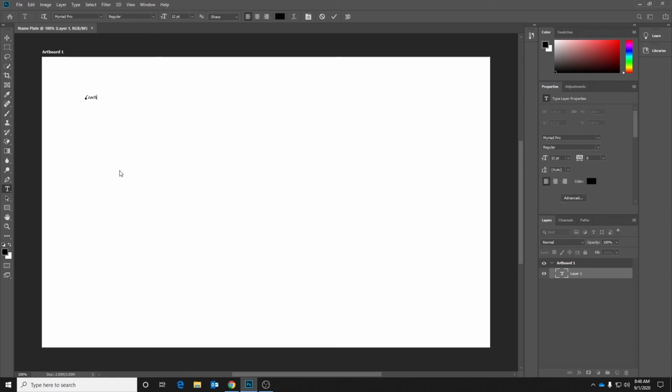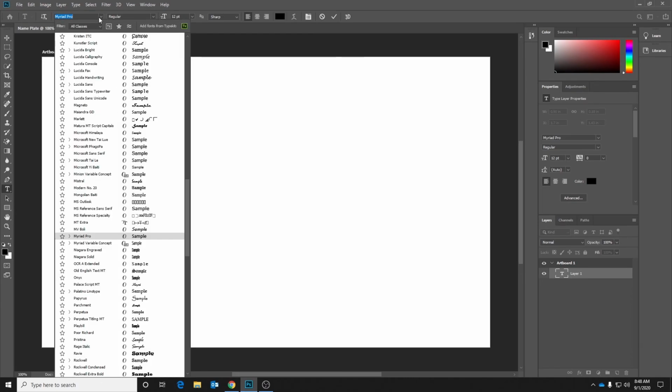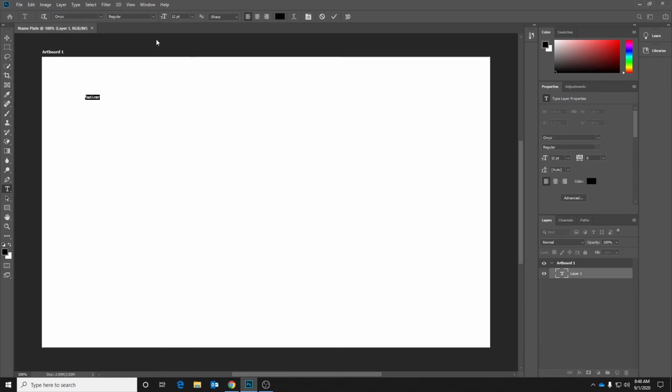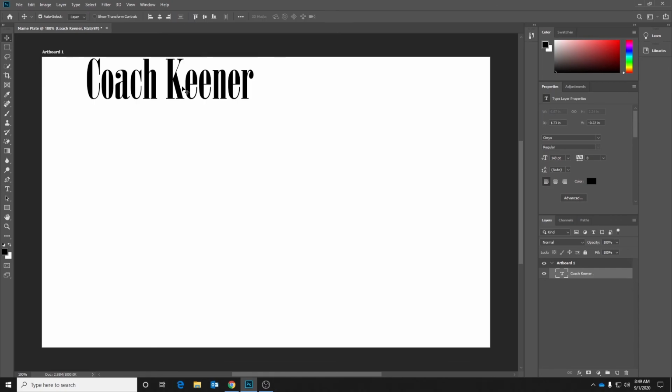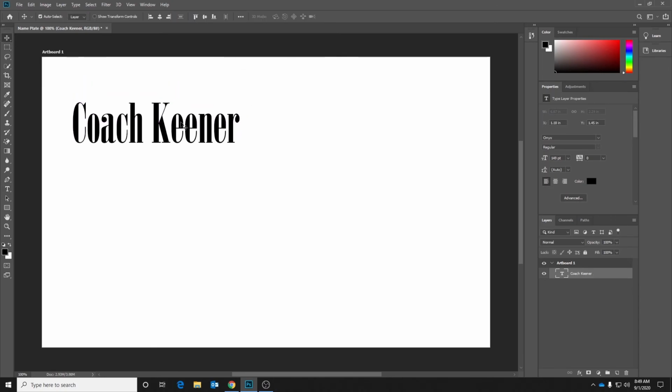and type our name. Okay. Once you get your name typed in there, you can change the font. Okay, so if I chose that, let's pull the size way up. If I want it even larger than that, I can kind of use the scrub here to click and drag to the right. Okay, move tool, move it back in place.